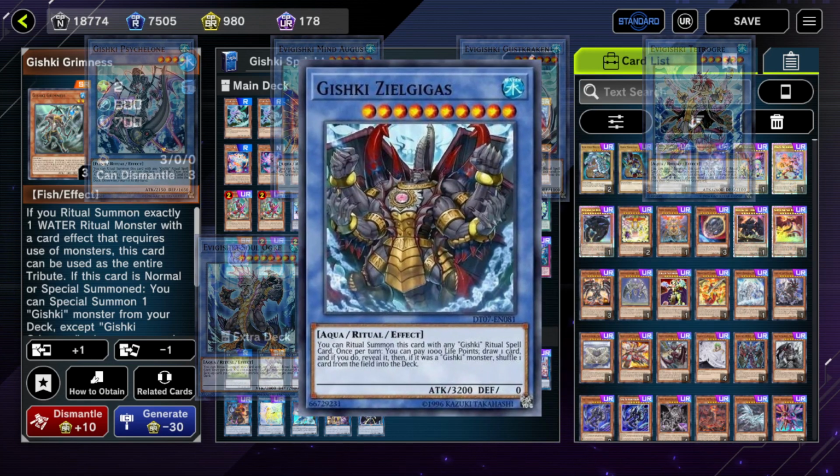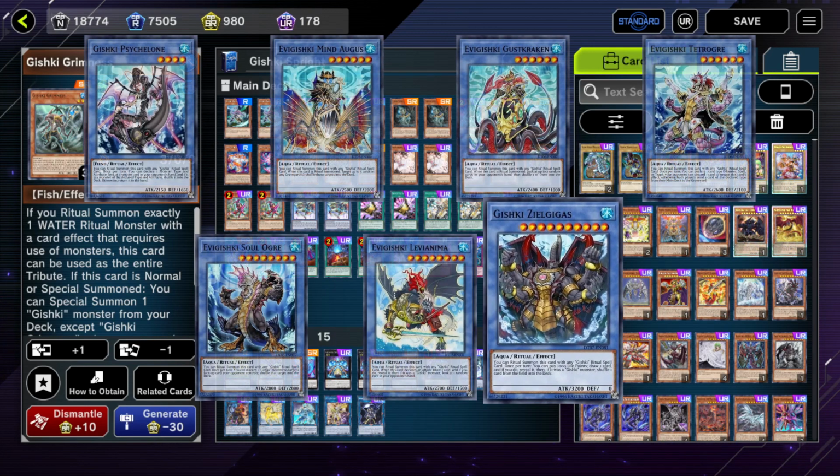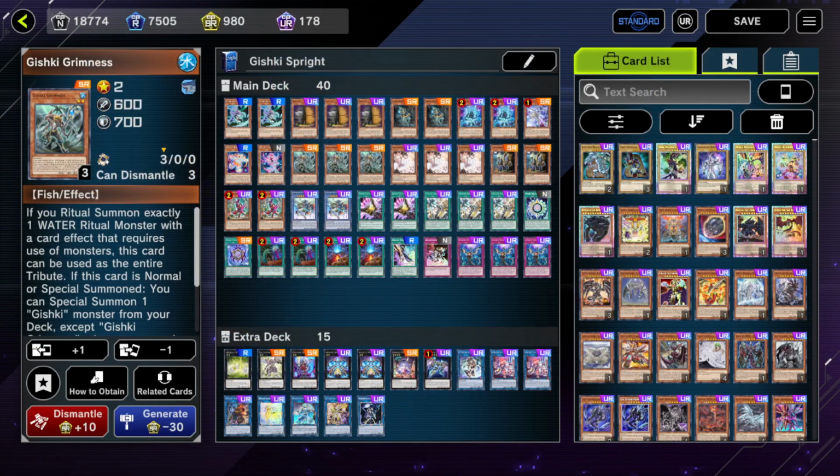Zeal Gigas was kind of sick, and as you still know, air quotes, playable, and was actually strong on release. I played a Zeal Gigas deck back in 2013, so I have fun, super boomer, super nostalgic memories of him, but we're getting unbelievably sidetracked. Yes, Gishki had some cool gimmicks, but they would definitely not even be close to playable today.